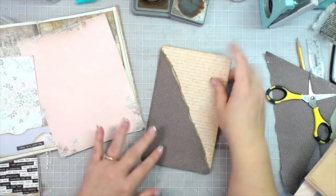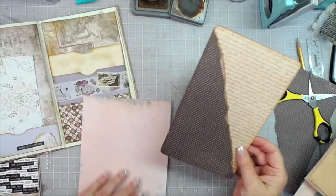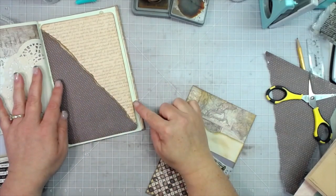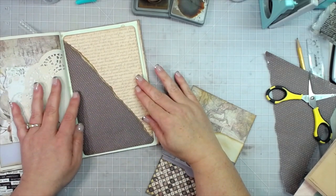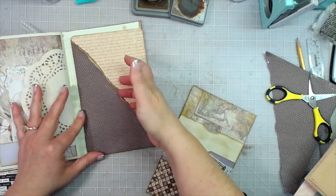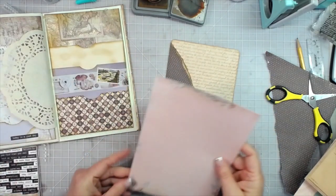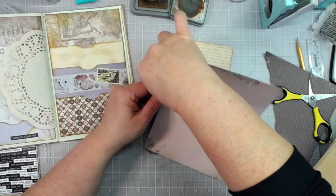Okay, so there is the simplest little secretarial pocket you'll ever make, and it is a full page. And it looks a little smaller because we did round the corners, but that is a full page secretarial pocket. And most people would call that a tuck, but if you wanted to do another on top of this, I'm just going to line it up where you would want it.